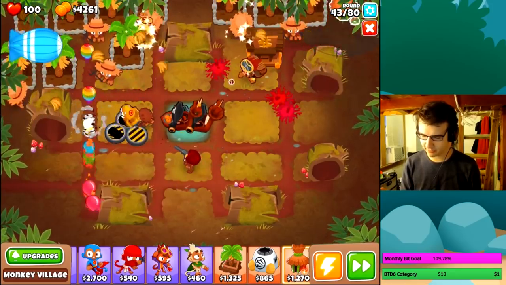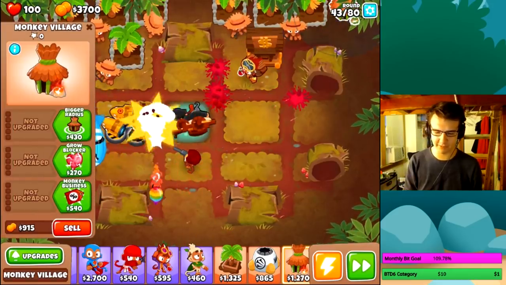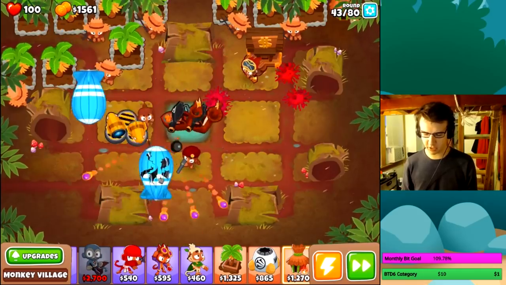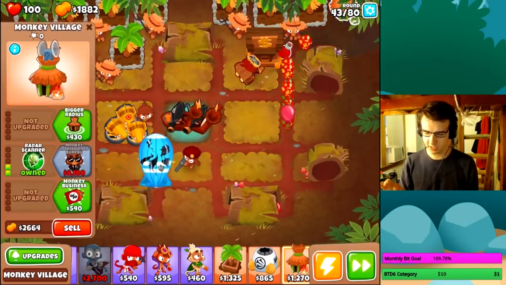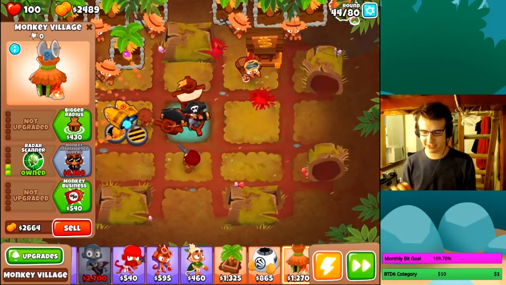Oh, boy. It's kind of ugly. I mean, this is fine. This is still an okay village spot. I can still fit in four bomb towers. And we'll just get our radar scanner. That's a regular MOAB. I think we'll be alright there. Radar scanner, then the MIB. MIB still costs a lot of money.